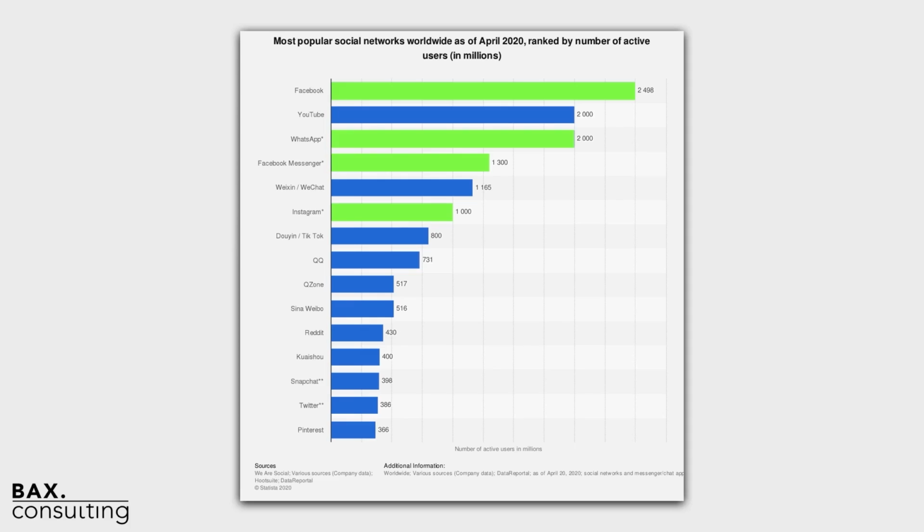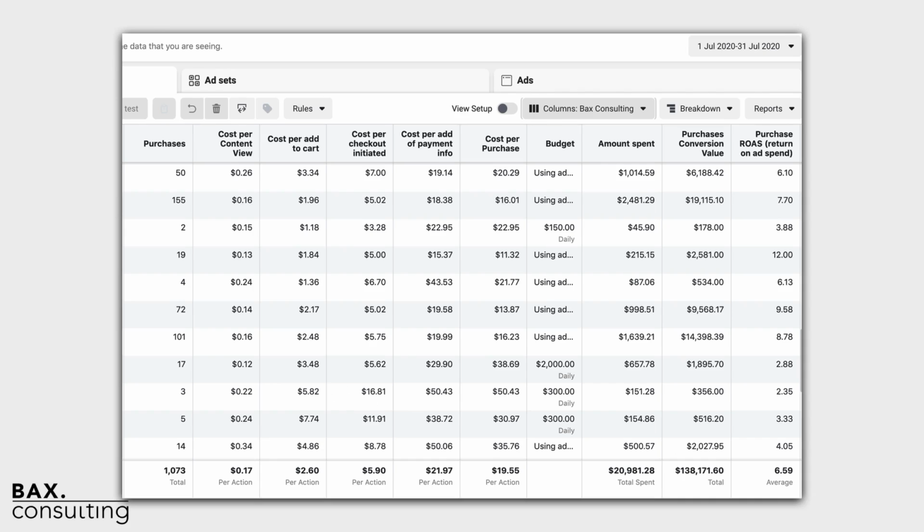So if you're not actively pushing and you're not actively aggressive with Facebook and its networks, then you are missing out on an obscene amount of people and potential customers just by not actively being on those platforms. And really, this is how we're able to generate all these types of results for our e-commerce and info product clients. It's simply because we leverage Facebook and its networks.